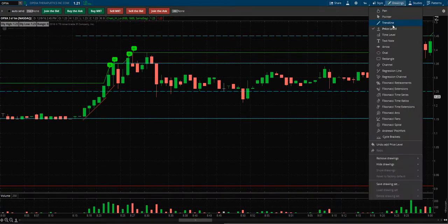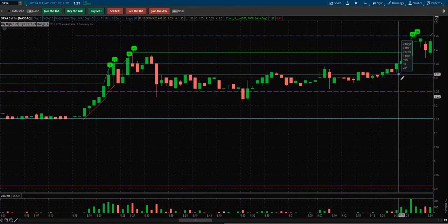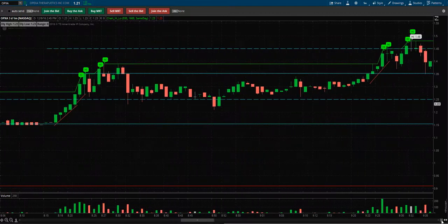And we'll draw one more trend line again from, I guess, even here, from here to there. So you see it's a very smooth trend line up. And you could jump back in at 135, jump out at 145. And then we will fast forward again just to see what happens. Okay, it hits a high of 148.